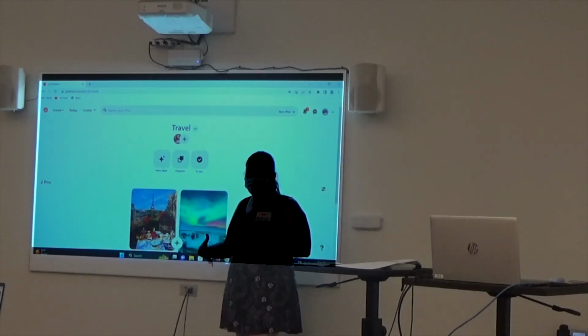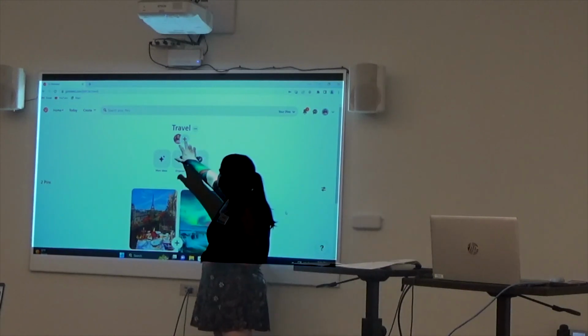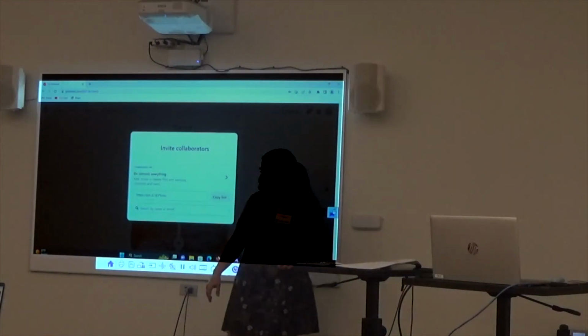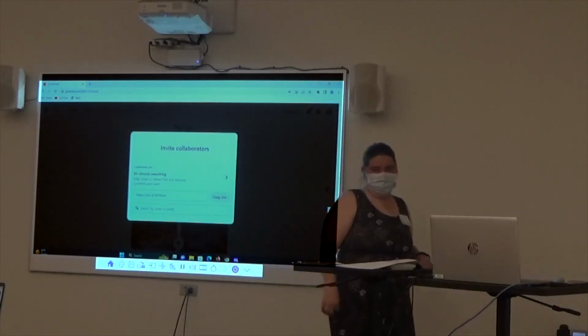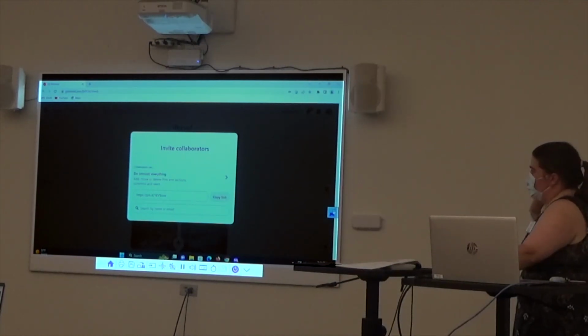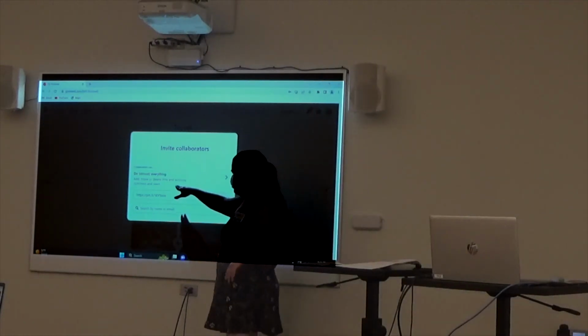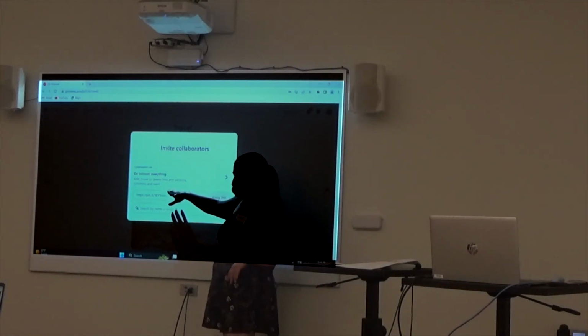If you want to add a collaborator, you can do that by pressing the little plus button here. This is where you can invite people to add, as it says here, add, move, or delete pins and sections, comment, and react.